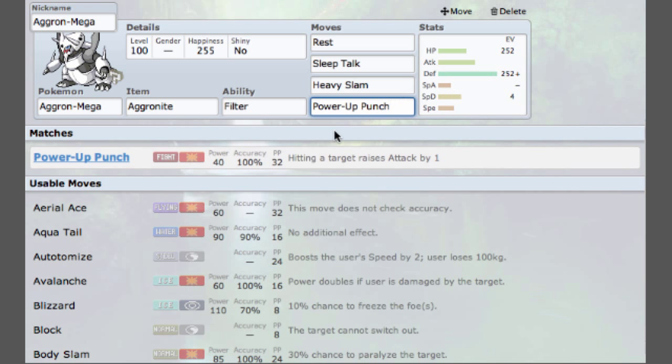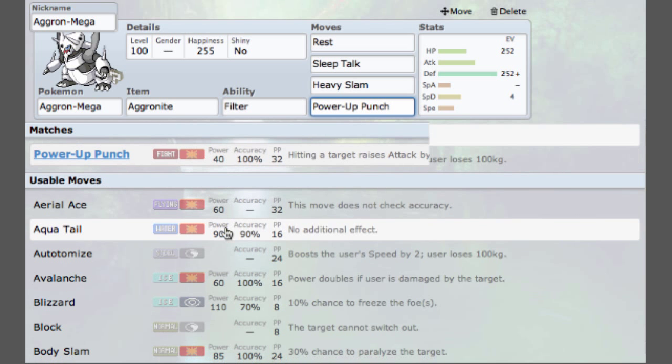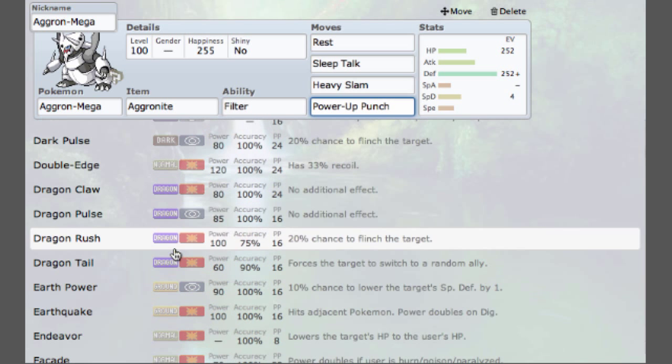And you're going to be tanking hits left and right, so it doesn't really matter what they do to you. And why not get an attack raise? Make this even more powerful, and it's going to go from 40 to 80 power. So it's going to be doing a lot of damage.